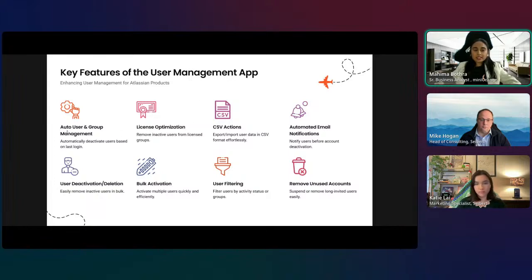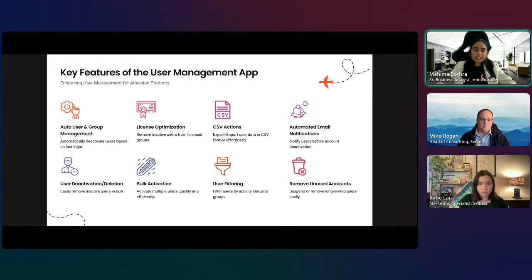So one way is to automate user and group management. With this app, you can automatically delete or deactivate users based on their last login time. Let's say you want to deactivate users who have not logged in for the last 90 days. Then why keep them and why give them licenses? You can just use this feature and remove those.